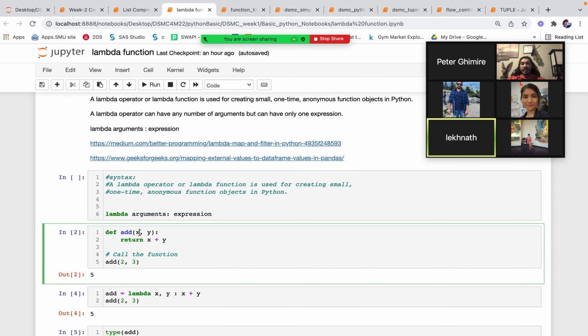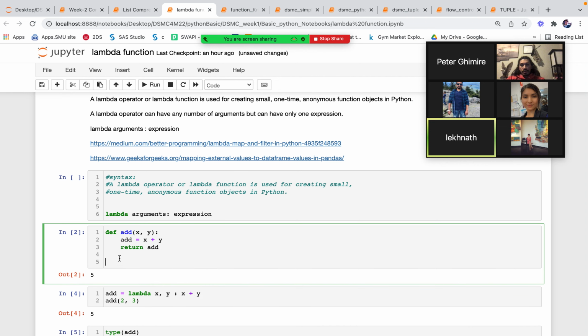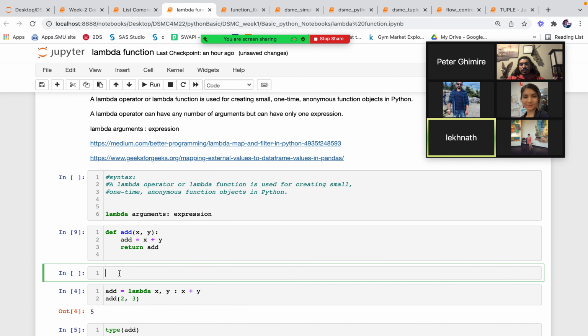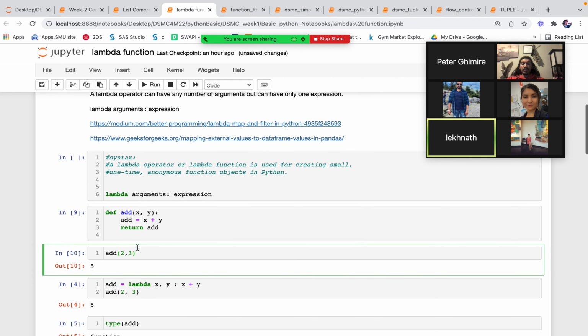It takes two arguments, like x and y, and then let's say add equals x plus y, and then I want this to return add, right? So that's the function. You have to pass in any numbers, and this function is going to give you the sum of those two. Let's say you want to call this, you have to call this function and pass in 2 and 3. It's going to give you 2 plus 3, 5, right? So you can call these anytime, anywhere you want, right?